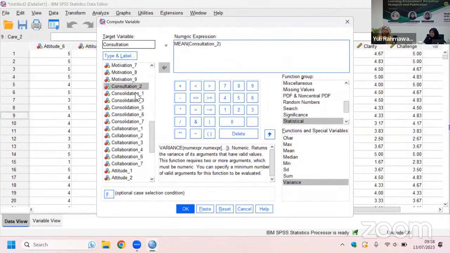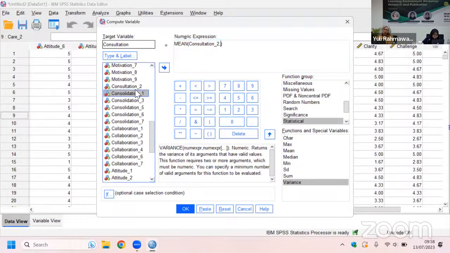What we did in our study, we merged the consultation and consolidation. And that's why we have only one of that scale.